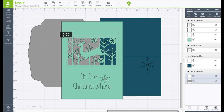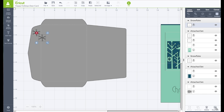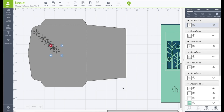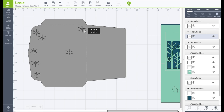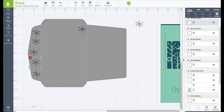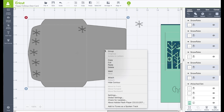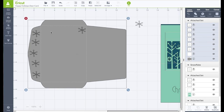Now I want to work on the envelope. Bring the envelope over; take the blue piece and the card front and set those aside. Bring the snowflakes over and resize them — I'm going to put five snowflakes on the flap of the envelope and one on the front of it. With one snowflake selected, go to the right-hand side toolbar under Layers, click Duplicate at the bottom right of that panel — I'm going to do this six times. Take the snowflakes and line them up on the flap, then set one aside for the front. When you're happy with the way the envelope looks, take your left mouse button across the entire piece, right-click, and choose Attach. Now the snowflakes and score marks are attached to the envelope.